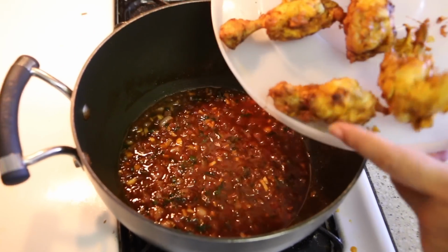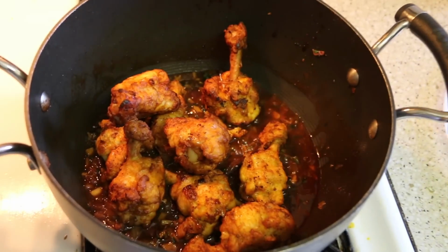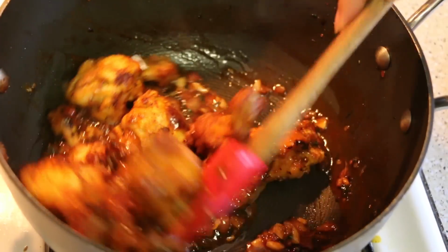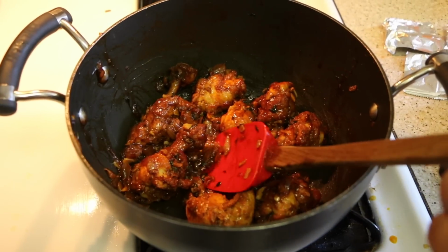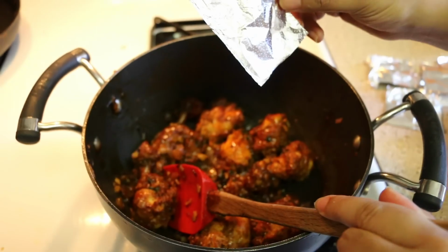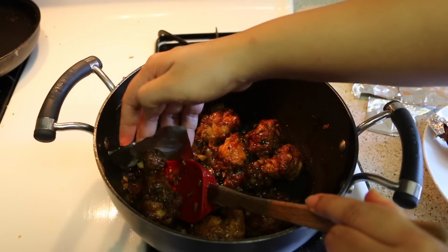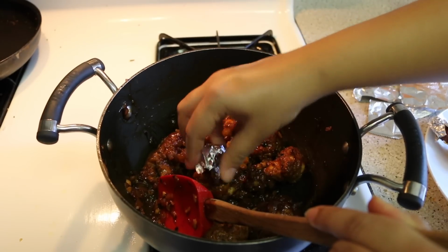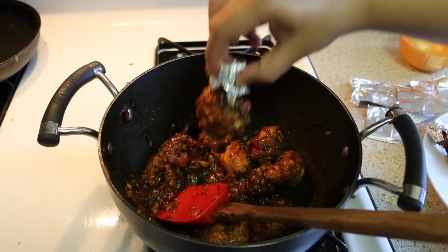Alright, time to add our chicken right into the sauce. Great, now give it a nice toss. Make sure that the sauce coats all the pieces of chicken really well. Now this is already looking so awesome and tempting, but to make it look even prettier, here's a trick. So just cut a small piece of aluminium foil and take the shinier side on the top and just pick one piece at the end and slowly cover it with the aluminium foil. So this will make it look pretty and it will also make it easier for your guests to pick it and eat it.